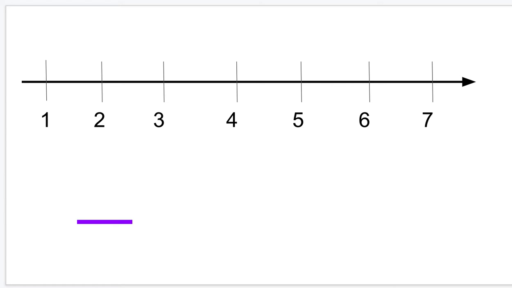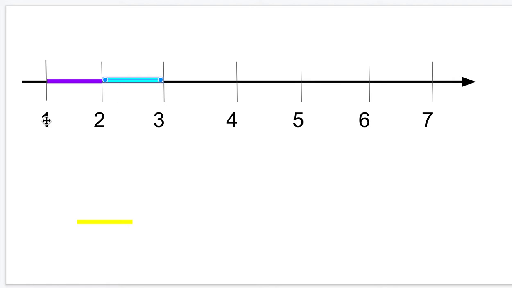Now, inside of a number line, this is 1, right? This whole piece after 1 is also 1. It all belongs to 1, right? This whole piece. And then this whole piece belongs to 2, right?